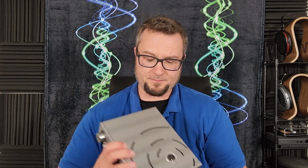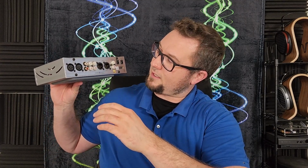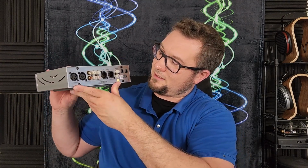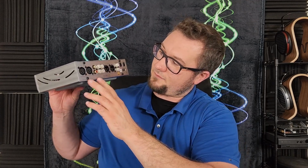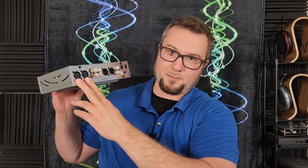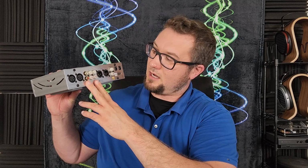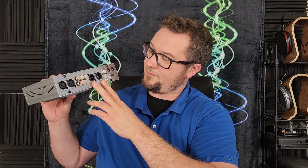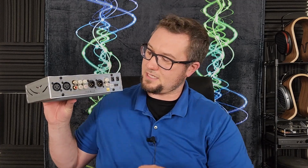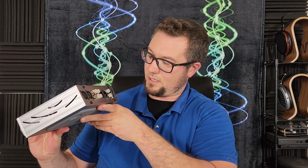Okay, that's just the front panel. There was a lot to talk about there. Let's look at the back. On the back, we see that we have a full complement of both balanced and single-ended inputs and outputs. So we have one set of balanced 3-pin XLR inputs, and then we have 3 pair of RCA single-ended stereo inputs. Then we have an XLR and RCA pair each of preamp outputs on this thing as well.